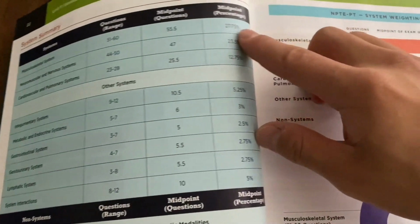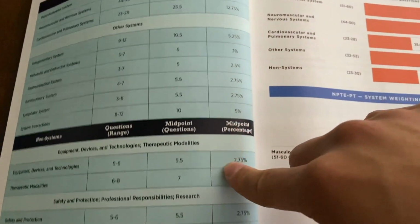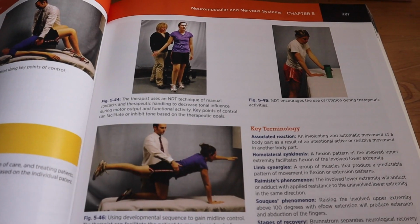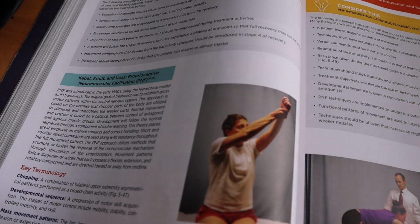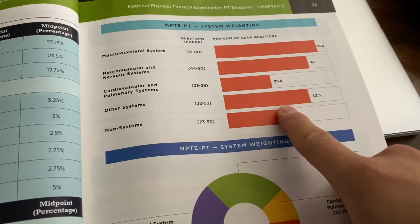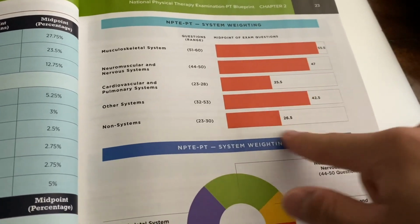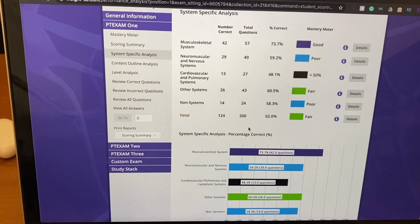It gives you also another breakdown of how much each thing is weighed. Less. They just wanted to say, hey, we want to make sure PTs are super well-rounded. Look at some of this stuff.